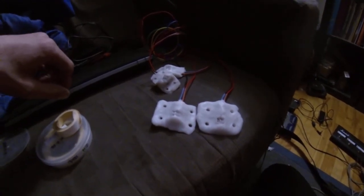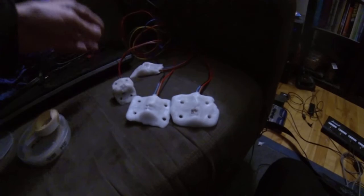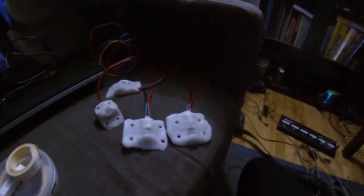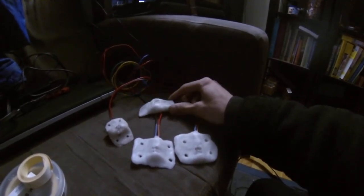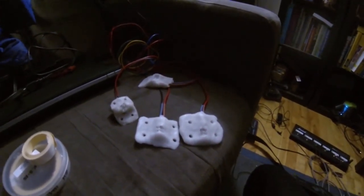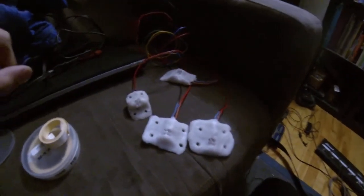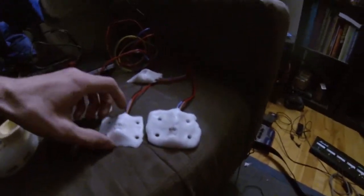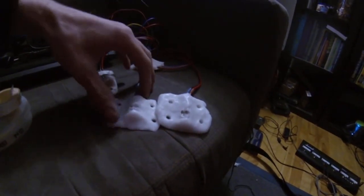Okay, so these are the pods that are my real first adventure with polymorph. Pretty neat stuff, but unless you have a real idea what kind of design you want to make, it's kind of a free-for-all. These two are intended for the front forks. They look like they're going to work okay.